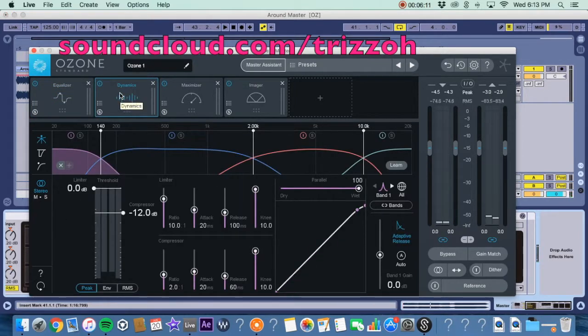Alright, next is Dynamics. And Dynamics is like a compressor and a limiter, and it's really not doing much again. I actually have the dry wet all the way at 100, and it's barely going over the threshold, so this is what we get here. And it's also separating it into bands, and you got your highs, your high mids, your low mids, and your lows, and you can solo each sound to hear what's happening to each band in the spectrum.